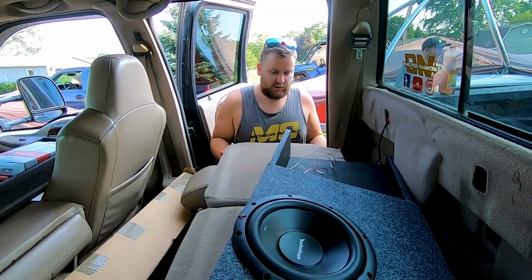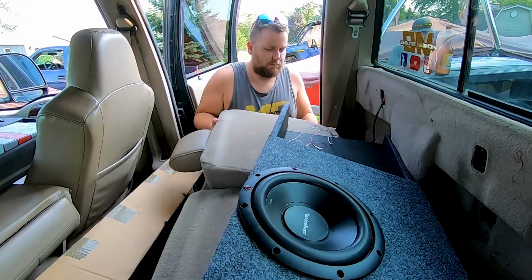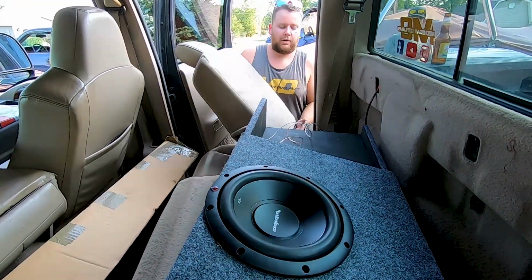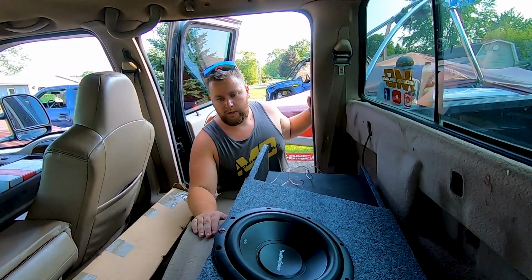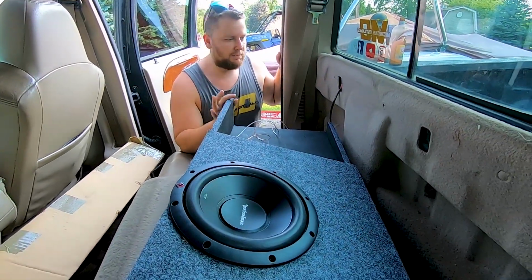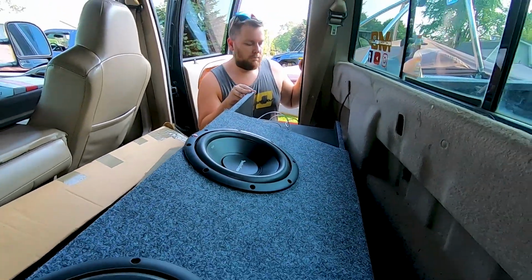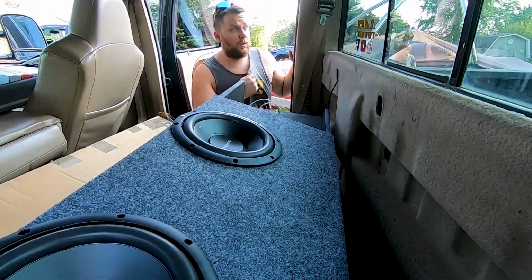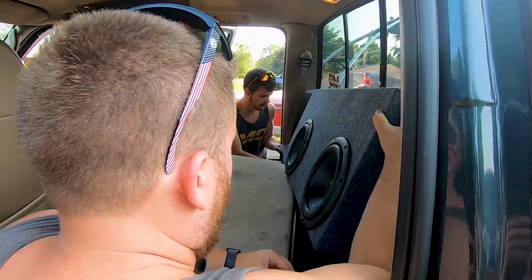So we just loosened up the seats here. Hopefully they just kind of pull out now. Maybe. And then, oh, there it is. All right. So now that we got that out, we can tilt this one up a little bit and then shimmy this baby right in there and then put it all back together. That's the plan, at least. We'll see how it works out. Stay tuned.